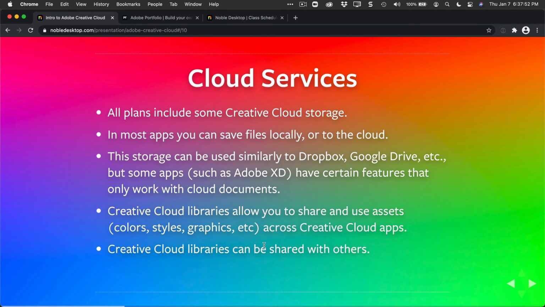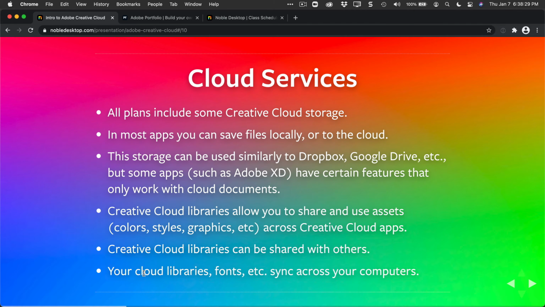So that's another collaboration type thing where it's not just collaborating on files, but sharing assets, not only between apps on your computer and syncing that across your computers, which helps, but also syncing those changes across multiple people's computers so you can share it with others. So those kind of things require internet to work. So while your software is typically installed on your computer, certain features like cloud documents and cloud libraries are going to require internet access for those features to work.